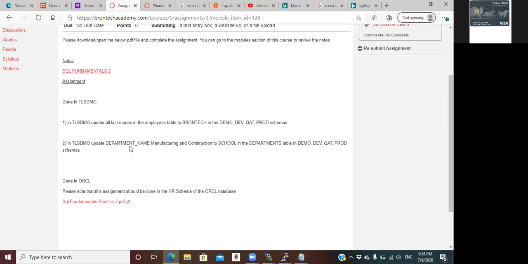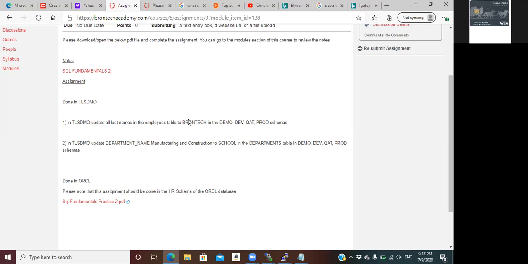You want to update the last name. You first of all select all from. You have to connect to Demo first, and then after that, you update. So the employee is a table. Employee set last name. In this case, employee is a table. Yes, it's a table in Demo.